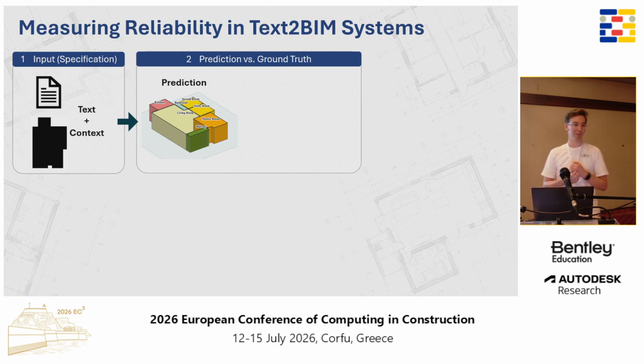What can we use text-to-BIM for? We can, for example, use it in early design stages to get an early understanding of the design ideas that we can build. But it could also be interesting as an assistant, for example, if we have tedious work where we need to change a lot of properties in our existing design software.